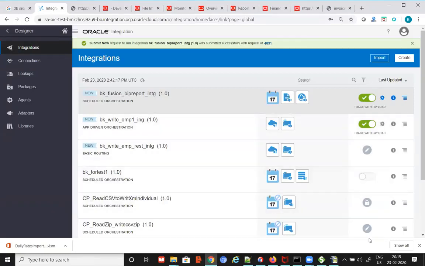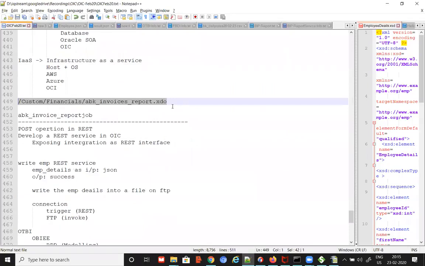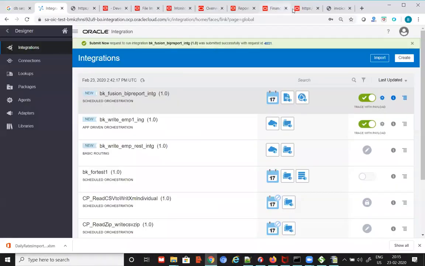Okay, any questions? Bhaskar, one question. That XDO link, right? That is our data model one, right? Which link, sorry? For running the report, we have given that absolute path. Yeah, this is what I've taken yesterday. That is actually the path you will see when you go to the Fusion applications.